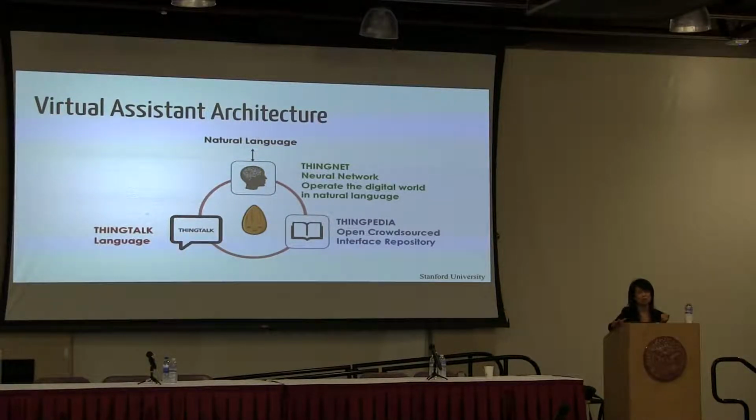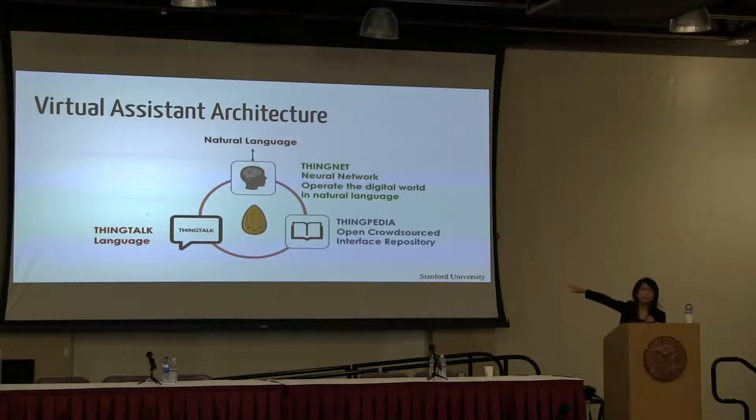We really don't need to have proprietary repositories one after the other. We really need an open repository. It's just like the www address. Anybody can go anywhere, and this is why we're building an open crowdsourced repository we call Thingpedia. Like Wikipedia, okay? But it is about Internet of Things and services. We open it up for everybody. You put the information in there, Google can use it, Amazon can go use it, anybody who wants to build anything can use it. It's just like information on Wikipedia.